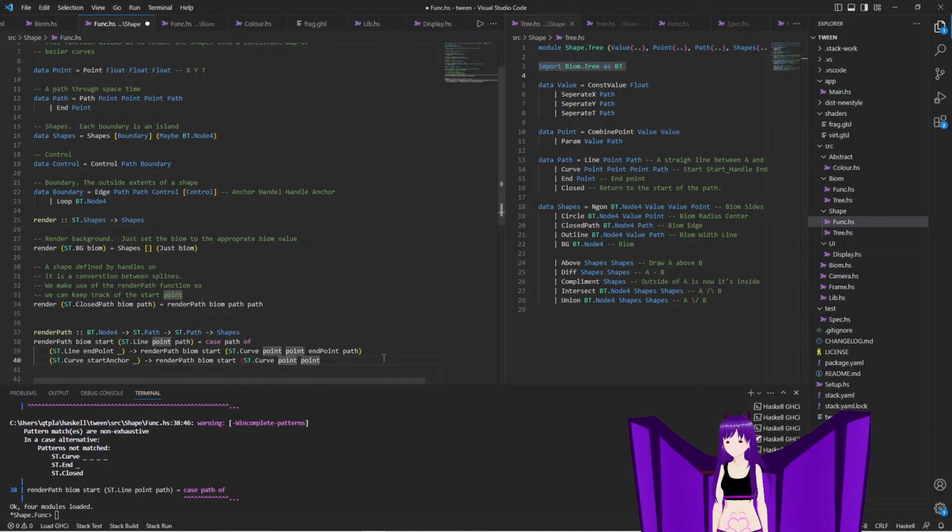Point. Start anchor. Start. Point. Start anchor. Path.